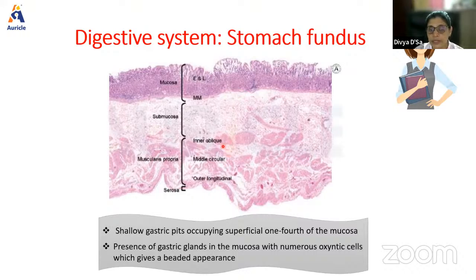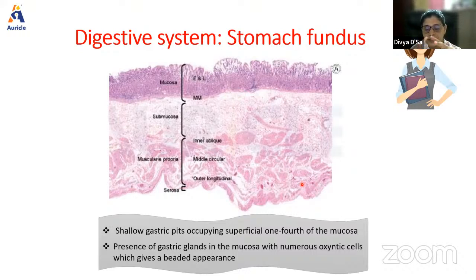Okay, so the oblique layer, why is it present? You see in the stomach, what happens? The bolus is mixed with the gastric juices and the enzymes basically to form the chyme, right? So when it has to be mixed, it has to be kind of churned. Okay, so the circular will squeeze like this, the longitudinal will push when it contracts. But it doesn't churn as such. But when the oblique muscle is present in oblique directions, it's like, you know, in the washing machine, how the clothes will turn in different directions.